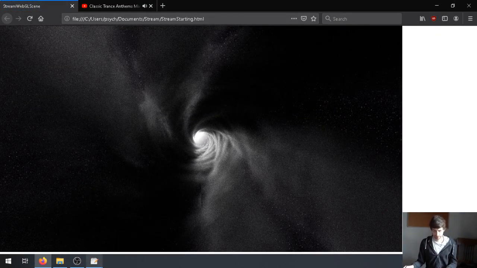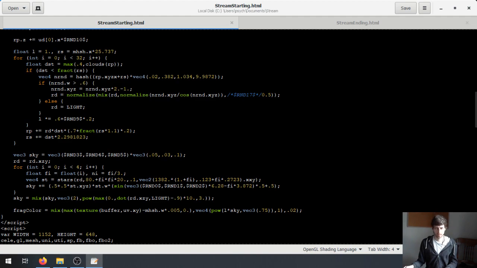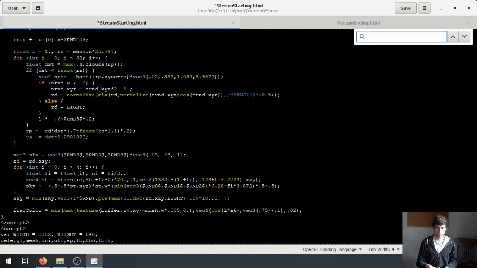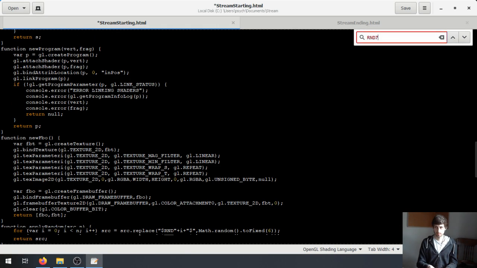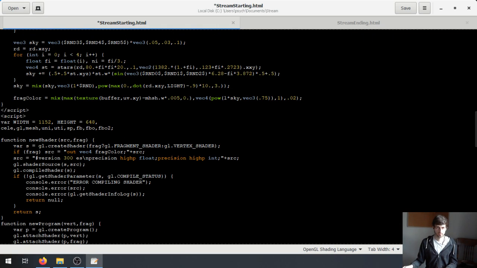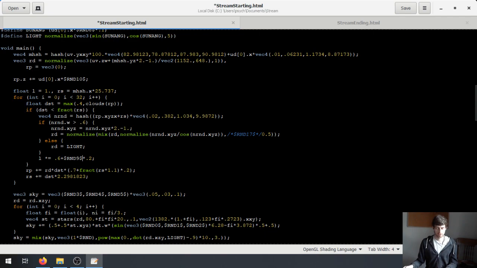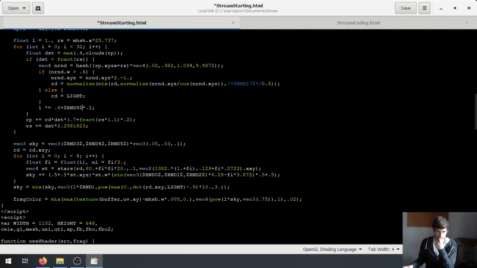Nice, okay. Now I'm also going to make the sun change in brightness, so it's sometimes brighter. I'm just searching for these random number values to make sure they're not already used, because I can only use each of these random defines once.